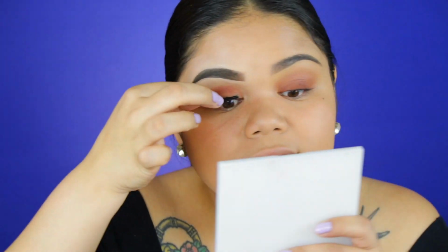Listen, I know we don't have a lot of time in the morning, okay? All you have to do is pull the lash down. Now, there's a trick to that. There's a catch because I'm using black glue. All right, so pulling the lash down is gonna reveal some of that black glue. So, girl, the solution is to use transparent glue, clear glue, white glue that dries clear. That way it's easier for you to adjust. There are tweezers you can use to help you get the positioning of your lash correct.